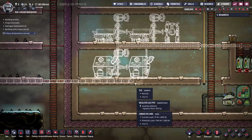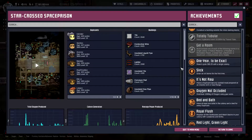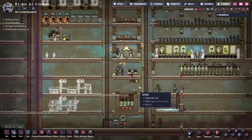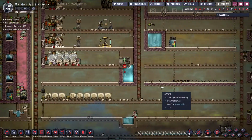All of this can get built now. What did we get? It's weird to see colony achievements later. And distribute 1,000 kilograms of oxygen using gas vents. Where are we pumping oxygen? That's a better question. Do we actually have a vent somewhere? I don't really think we do, but I guess so. That's weird. Okay.